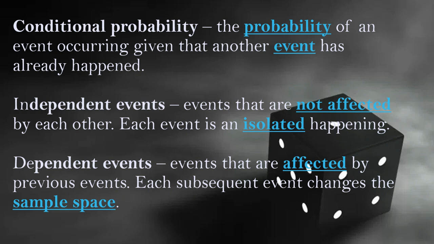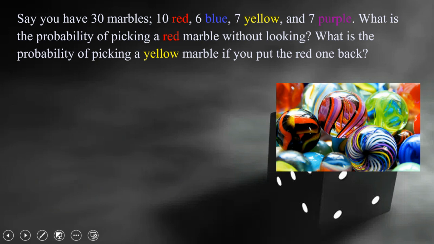So drawing a card. When you draw a card, let's say you get an ace the first draw. Your second draw is affected by that because that ace doesn't go back into the deck. So the sample space has changed. We're now working with 51 cards instead of 52, and we only have 3 aces left in the deck, okay? So those would be dependent events, and then independent events are when each one is sort of a new probability. It doesn't change how many you're picking from or your sample space in any way.